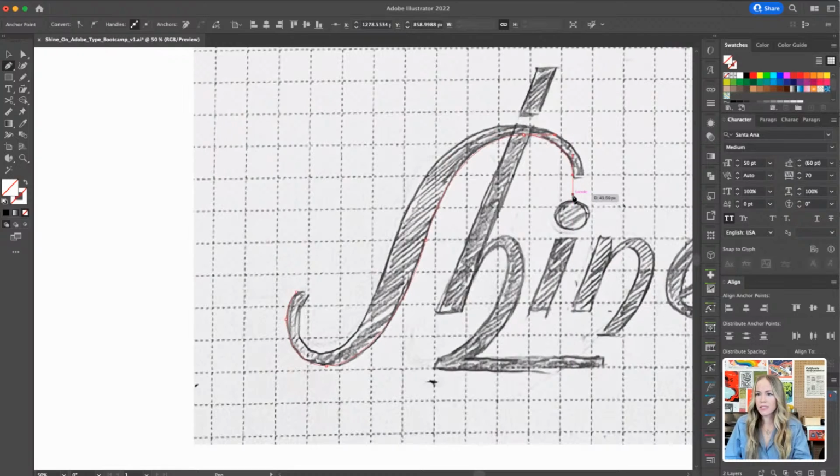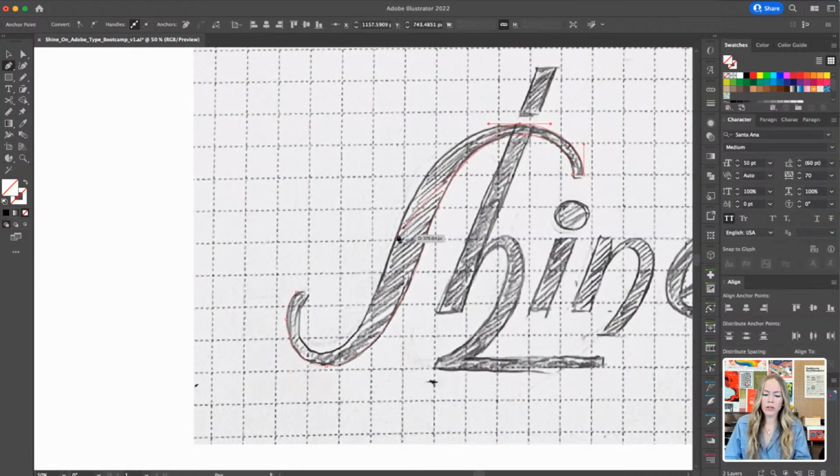Now, if you press Shift C, that will give you your pen tool selector, and you can just click on this handle and that'll get rid of it. Then I press P again and I can pick up my path again and just continue on. I'm going to hold Shift to pull that handle of that anchor point out a little bit higher, and I'm going to keep going along.